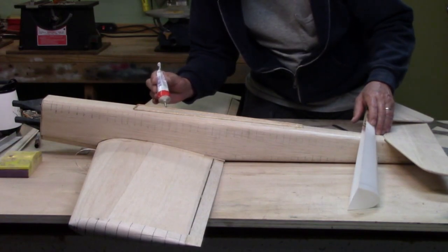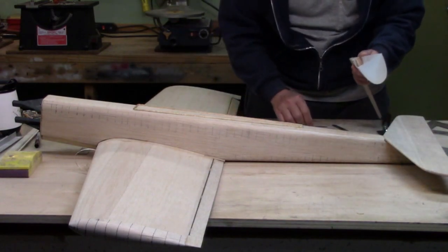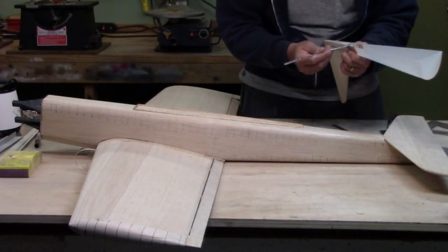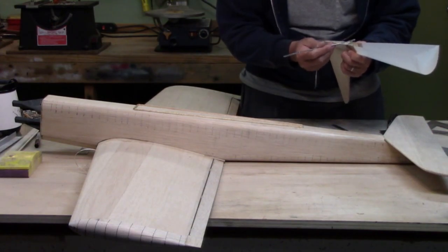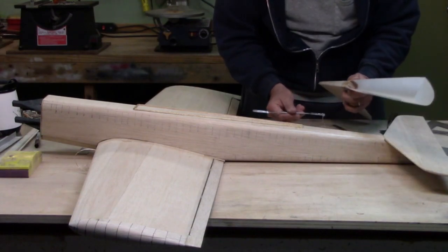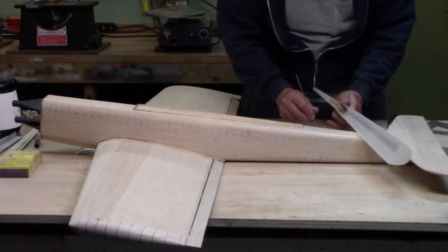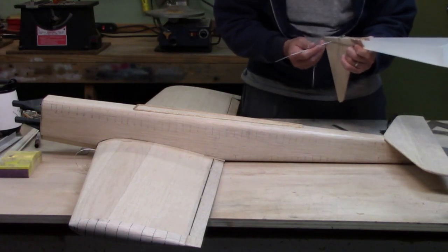But I'm going to put on a good amount, because when I push that turtle deck down, I want it to ooze out. Okay, I'll put on my 30 minute. And I'm going to put quite a bit on here, so when I squeeze her down, it's going to come out all over the place. But for me, that's a good sign when it comes out. Then I know that every place that it needs to have glue has glue. No place else for it to go but out.